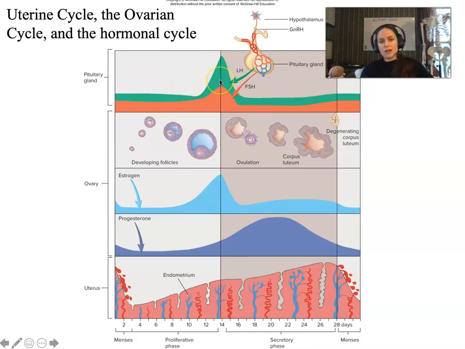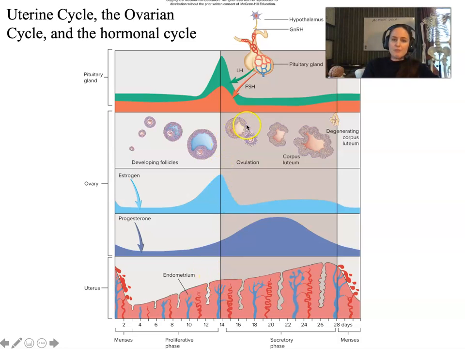LH and FSH are actually going to peak and trigger ovulation. That's why I'm saying this chart's a little bit weird. They actually have to peak a little bit before ovulation in order to trigger it. So especially that LH is going to peak and it's going to trigger ovulation at day 14. So there's ovulation, which again should be on day 14, not after it. That's why this chart's weird. It's still a better chart than the one I replaced. That's okay. So LH and FSH are the trigger for ovulation.